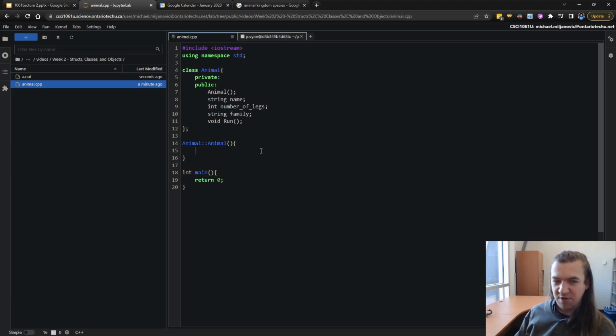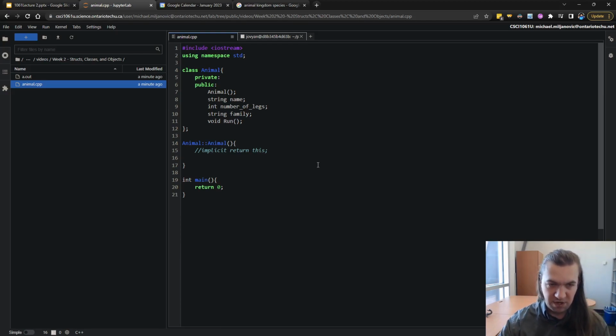So if I construct an animal, there's also sort of an implicit return this, referring to whichever animal has this method. It's sort of implied that if you're calling the constructor, as soon as the constructor is done running whatever code you want it to run, it will then build your little animal and give it back to you. So you don't need to actually write any return statements in here, but if you do want to set anything up, you need to do that here. So this is where I might need to do something like, for instance, what might I want to do?